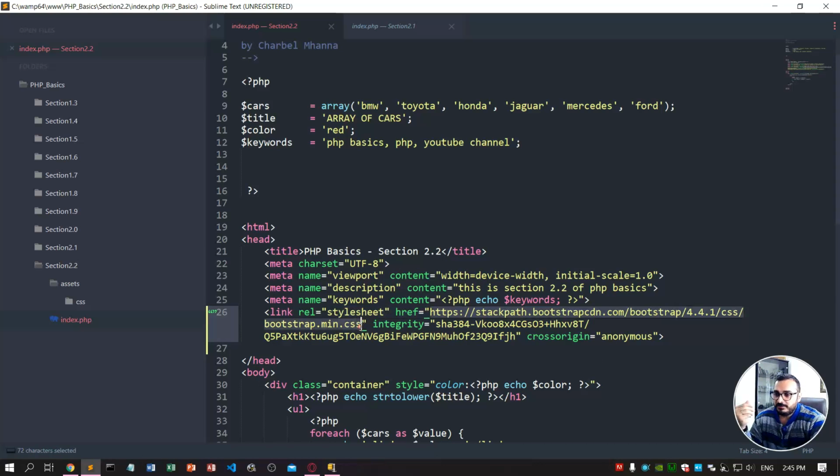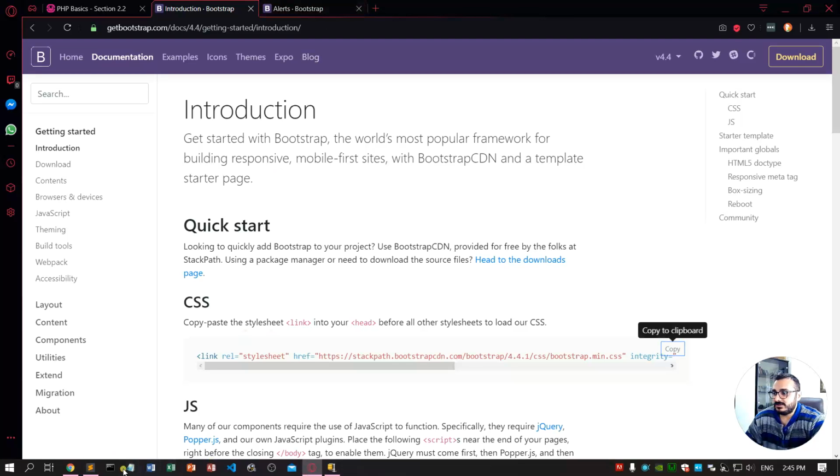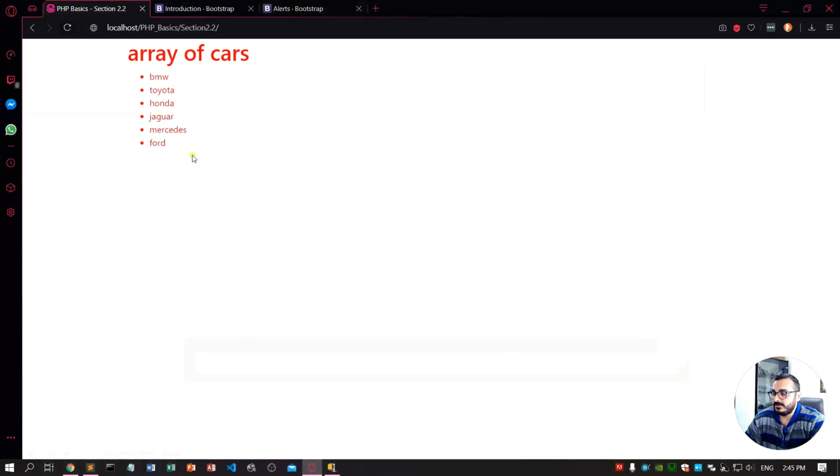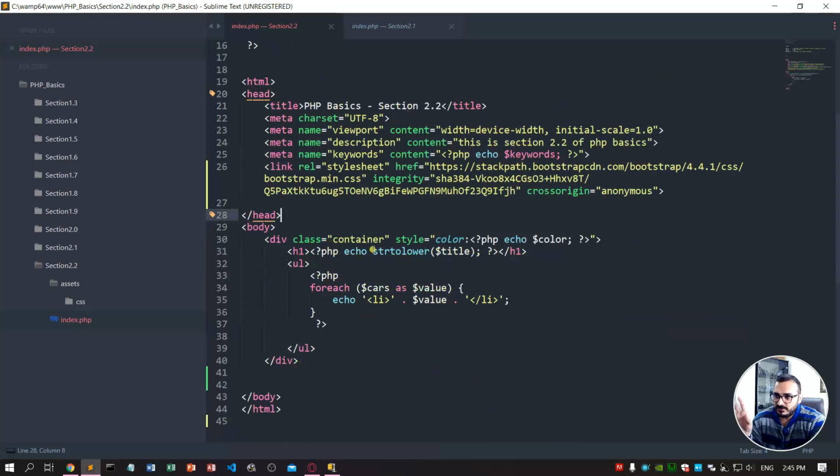The problem with that is, this is good for a small website, but if you have a big website, you have so many libraries that you're going to request. So you need to put it locally, because locally it's so much faster than requesting a path from a website. This way it works. Now I'll show you an example.